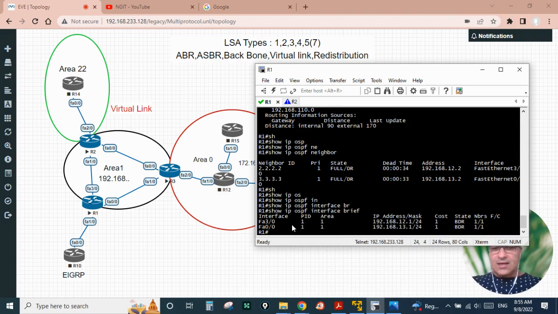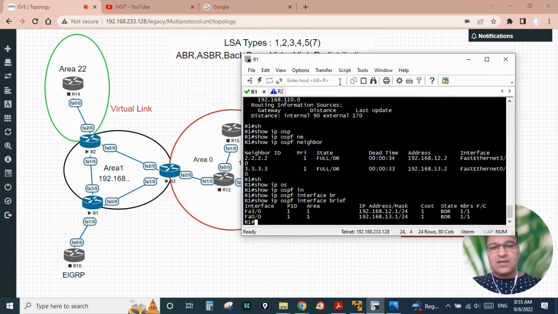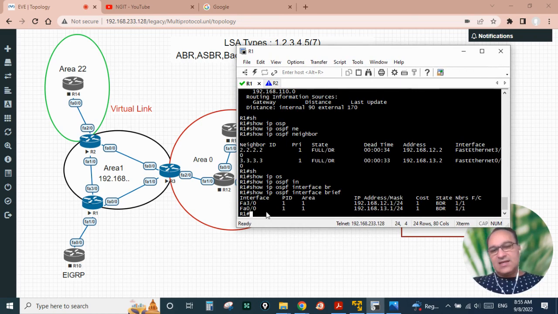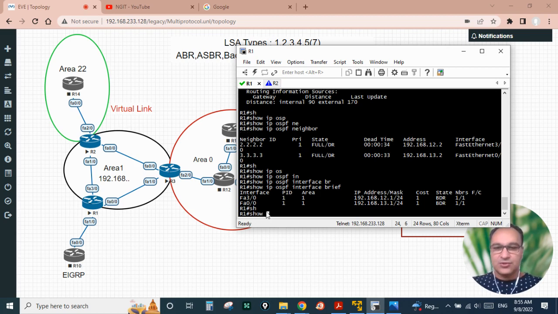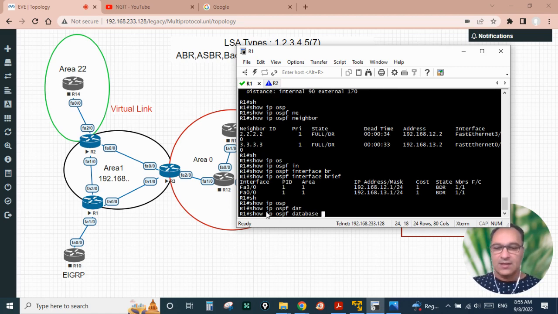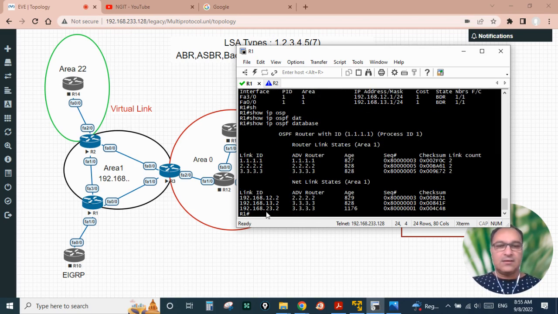Okay. Now the most important thing is that in OSPF we use the LS database. The LS database is like a map for us, and it shows all the information inside it. For watching the database, you need to write show ip ospf database, and then press enter. Here it shows the ID of the router.